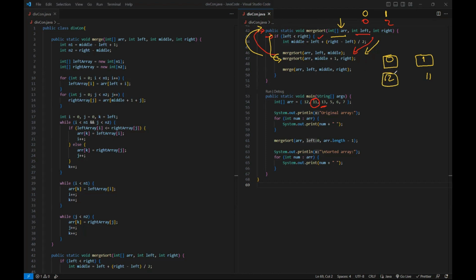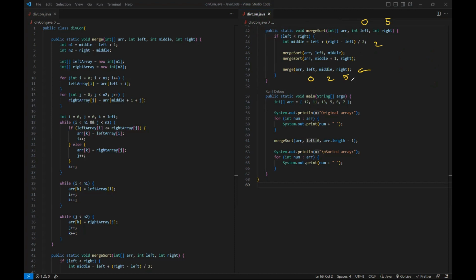Once you get such values, that is 12 and 11, how are you getting them? With the help of index. Once you get these values, which are important, 0 and 1, where are these values being passed? They are being passed for, let's say, array. You are going to pass here 0, and here you are going to pass middle as it is, 1. The right at that time, whatever it is, that value will be passed. So in case it was the first time when we are passing, let's do it for the first time. So first time it was 0, here it was 5. And here you will be calculating the middle value as 2. So the first time when we are going to call this function, it will be somewhat like 0, 2, 5.